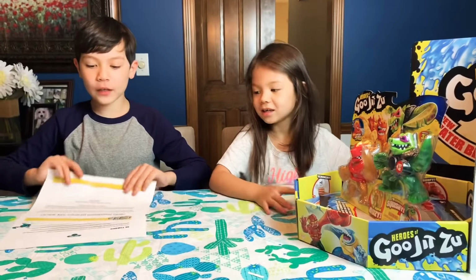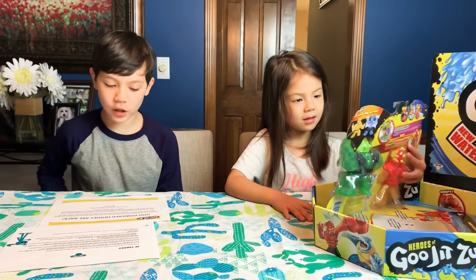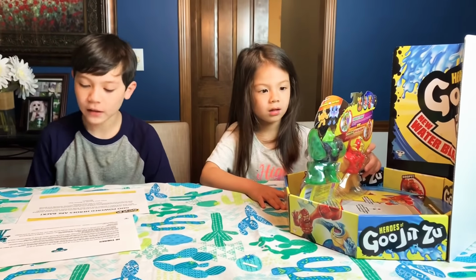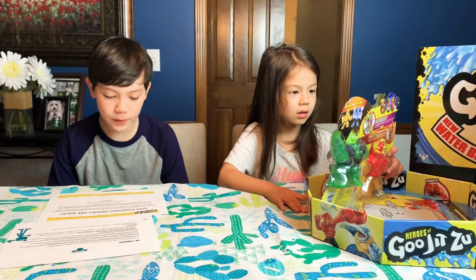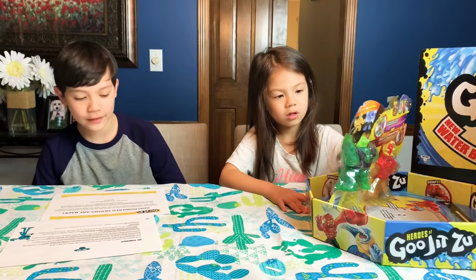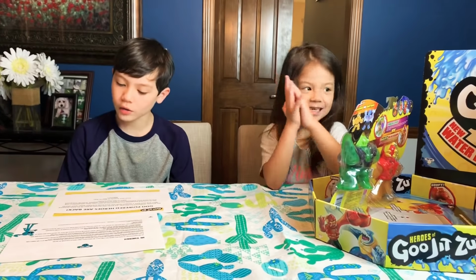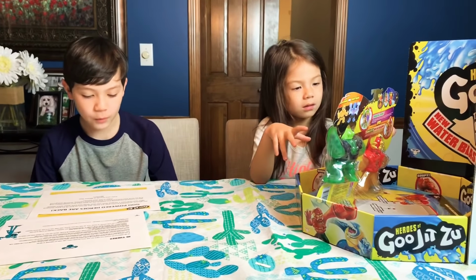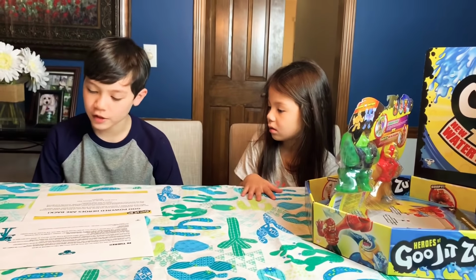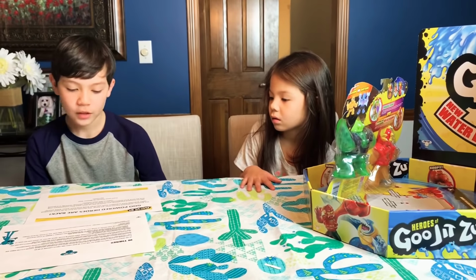No, I'm gonna read these notes real quick. So goo powered heroes are back. The gooiest, stretchiest heroes ever are back. The heroes of GOO JIT have mutated again and each have a weapon built into their body and have a water blast attack. We've included everything you need to set up your own goo competition ring. Can't wait to see your squishy, stretchy, and gooey video in the next month from your friends at Moose Toys, hashtag GOO JIT.